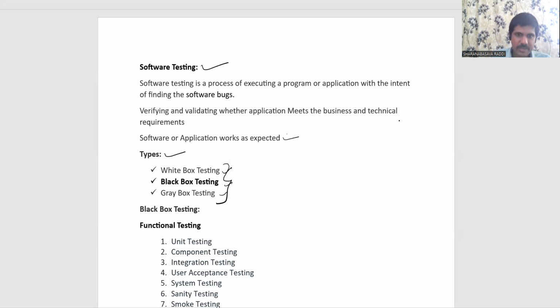For example, if it is a software product, we have so many lines of code, which might be written in Java, .NET, or some other scripting languages. Just consider it as programming.